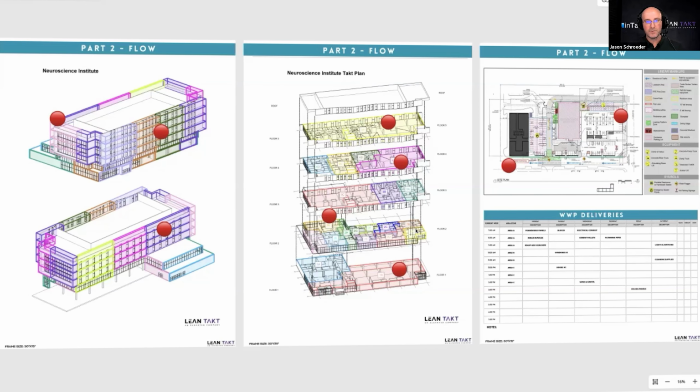I hate it when people put their weekly work plans on the wall. That only works for very, very small projects. Your weekly work plan should be digital. These are the boards that must be inside the last planner system on your wall. Don't be mad at me. I know everybody does it differently, but this is important.